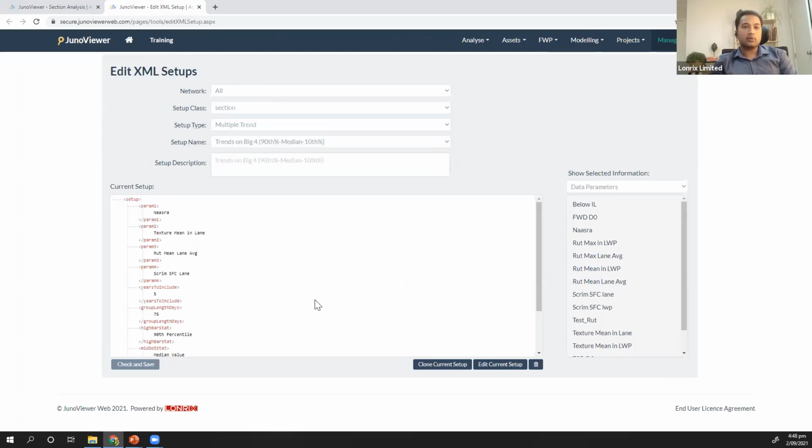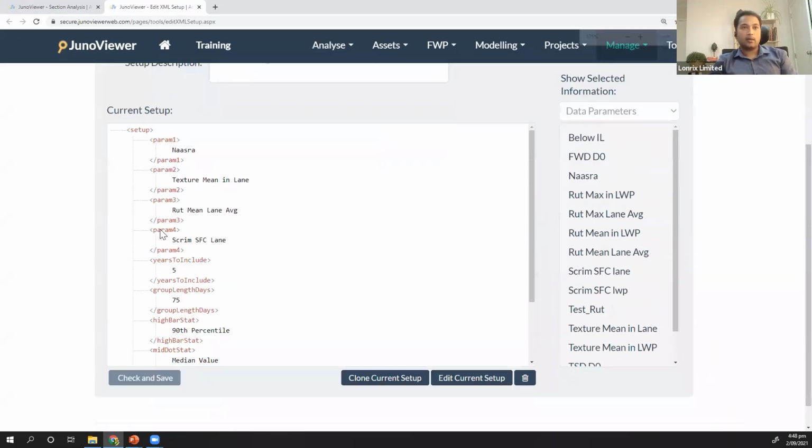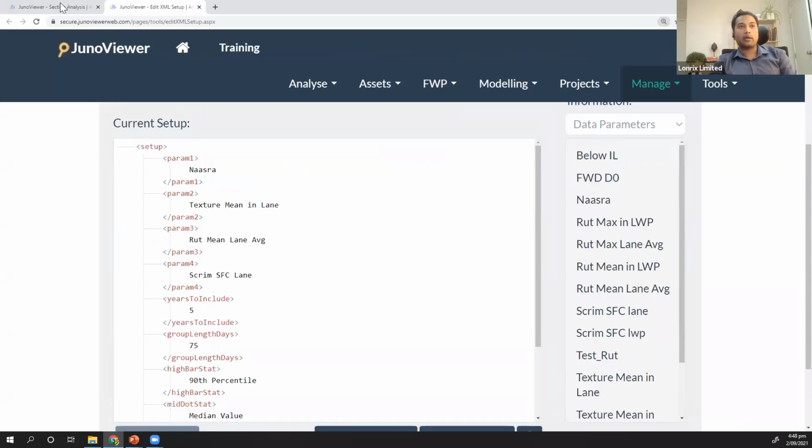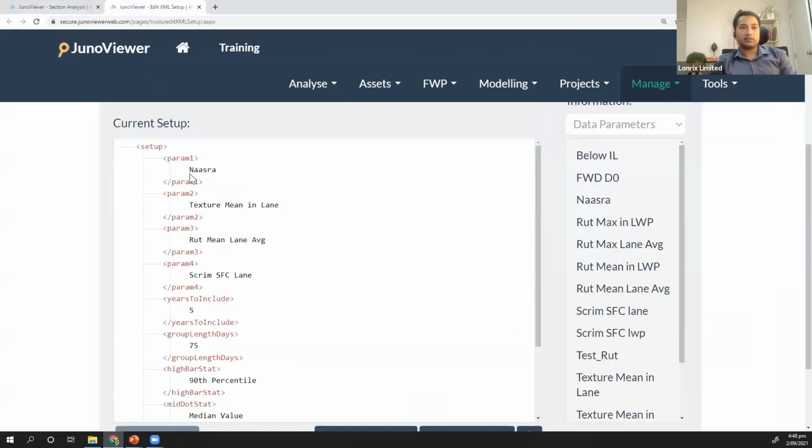And if you look at this one, there are 4 different parameters, and those 4 parameters are defined by 4 different data parameters, which are already set up. If you want to know about our data parameters, we have done a webinar on data parameters, and you can go and check that video.